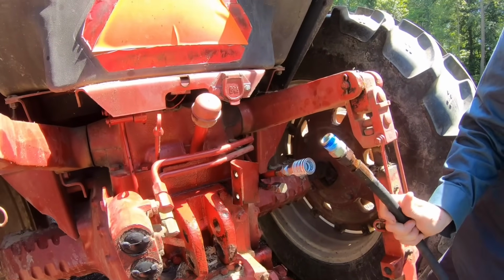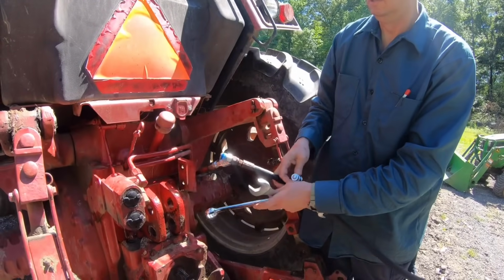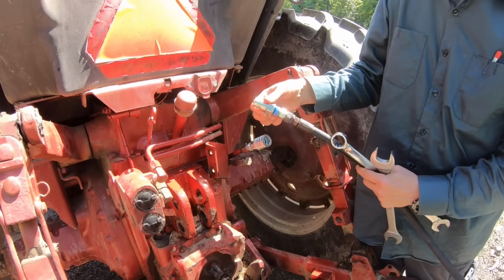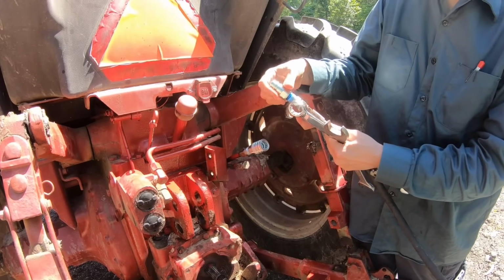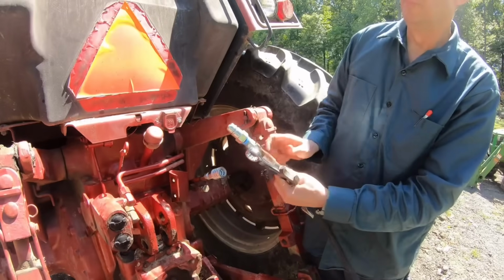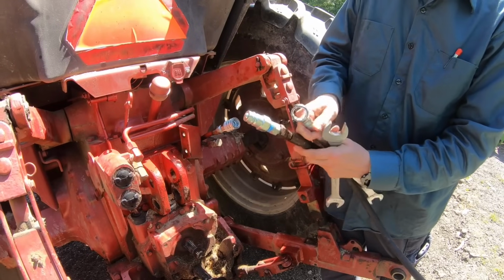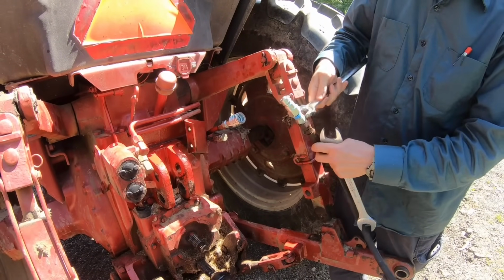Now we just have to get this one plugged into it. And this is how we will do that. So instead of using the international, oh, come on, this is supposed to be 1/2 inch. There it goes. Whoo, scared me. So instead of using the international couplers or flat face couplers, these are called the ag style couplers, which I think is the same as a Pioneer, but I'm not positive. They sell them at Rural King though.